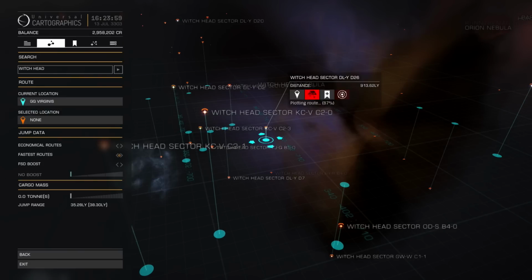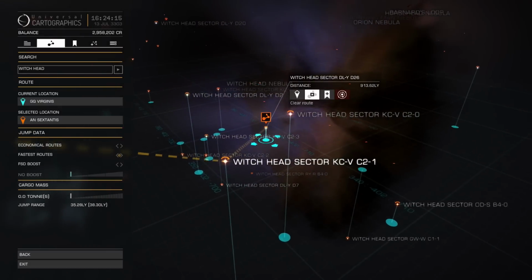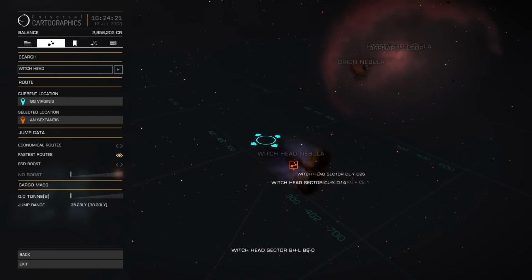Sometimes it will also say it's failed to plot a route there, and that will be because either your ship isn't capable of the jumps necessary to get there, or because there's a number of permit locked systems around this area. Permit locked systems, by the way, are systems that you can't get into without having the necessary permit, and as I say, there's a whole bunch of them around the Horsehead Nebula and Barnard's Loop over there.